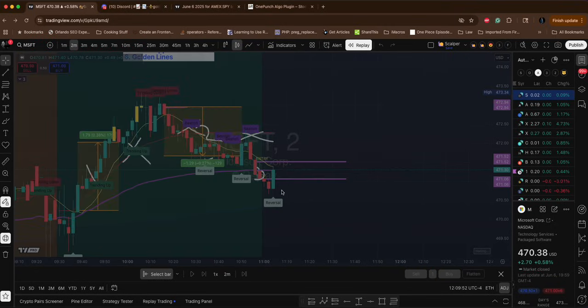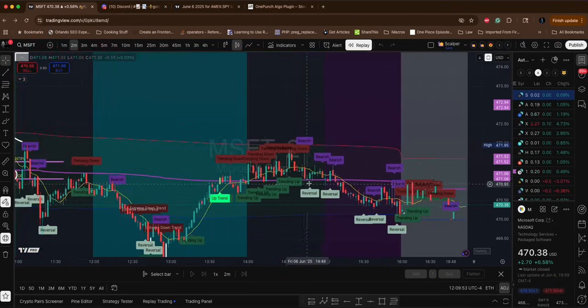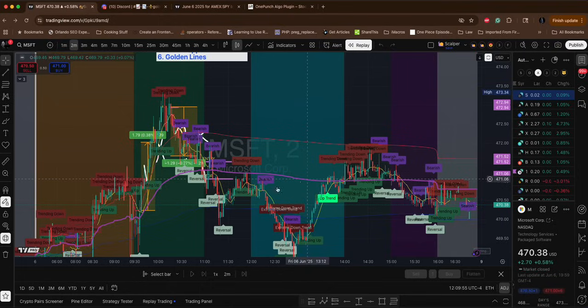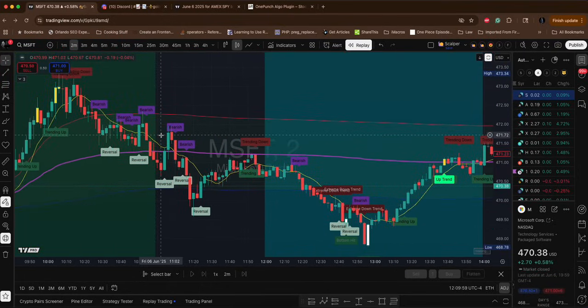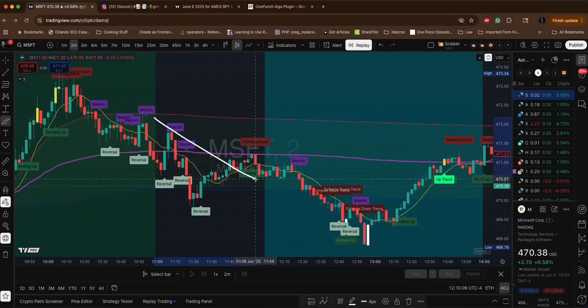All right. Now let's take a look at wave 2. The thing is, between waves, it's called no man's land. I would not trade, because the reason is the volume is not much.